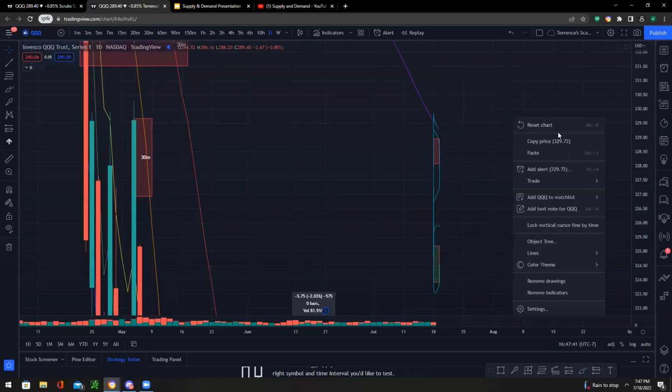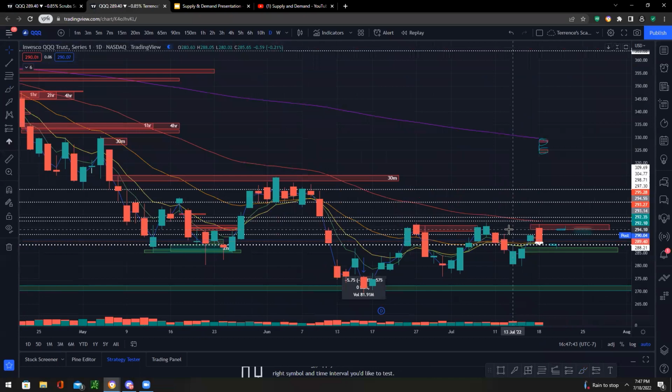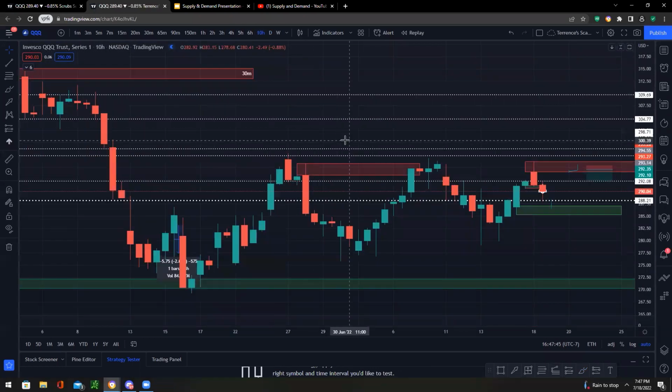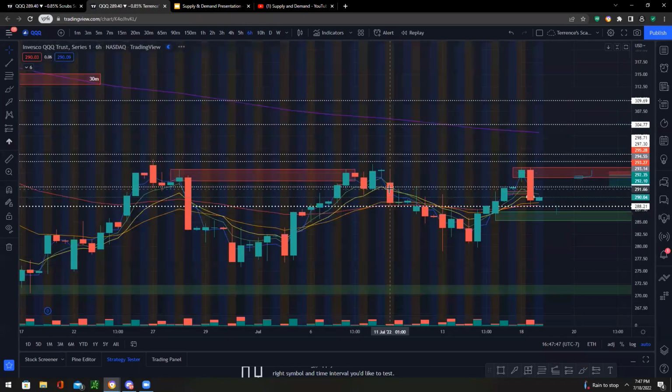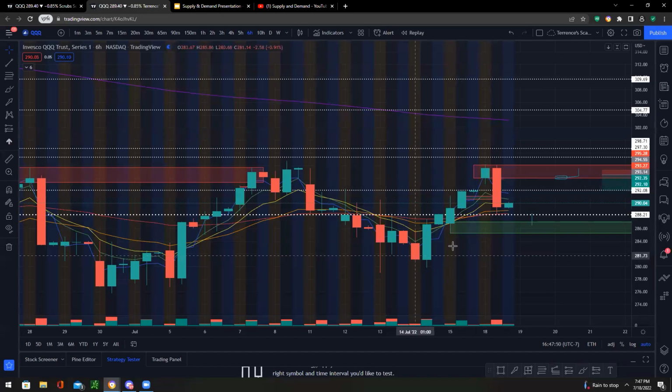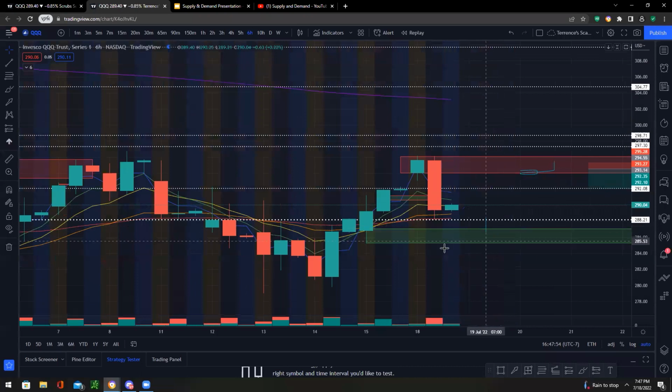Hey, is there any zones here on my daily? No. Is there any zones on my 10-hour? No. Is there any zones on my 6-hour? Yes. Boom, boom. Right. So then you keep going down and down because you can actually find multiple zones inside an already existing zone. It's not improbable to find 3 zones inside of this area, right? So the more zones you find inside of each other, the stronger the zone. Hope that answers your question.